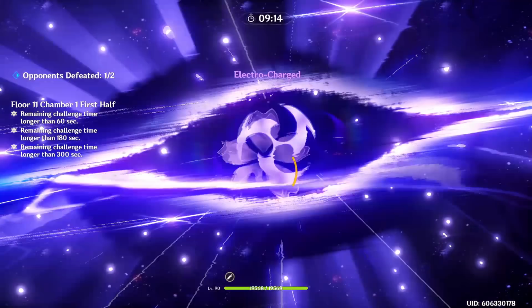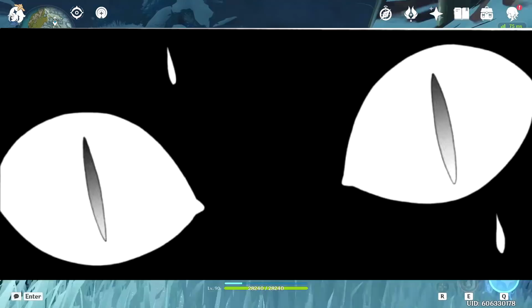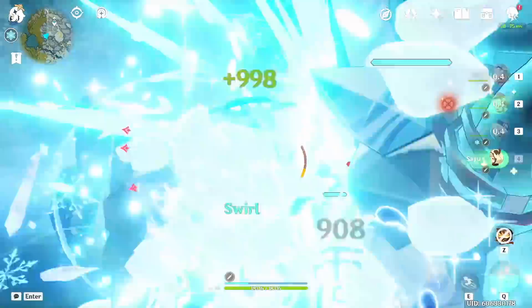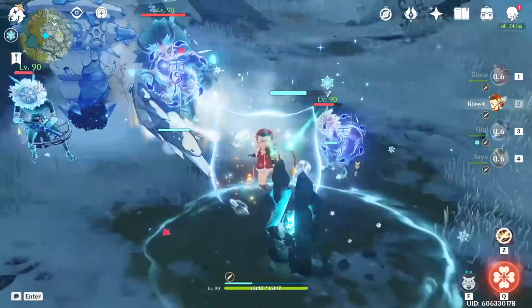4-star Cryo Support Archer. A cat is fine too. If Diluc is big D, then Diona is small D. She shoots off paw-shaped cryo arrows with her skill, and the amount differs depending on tap or hold. Tapping the skill fires 2 paws and is very fast, while holding the skill shoots 5 but is considerably slower.